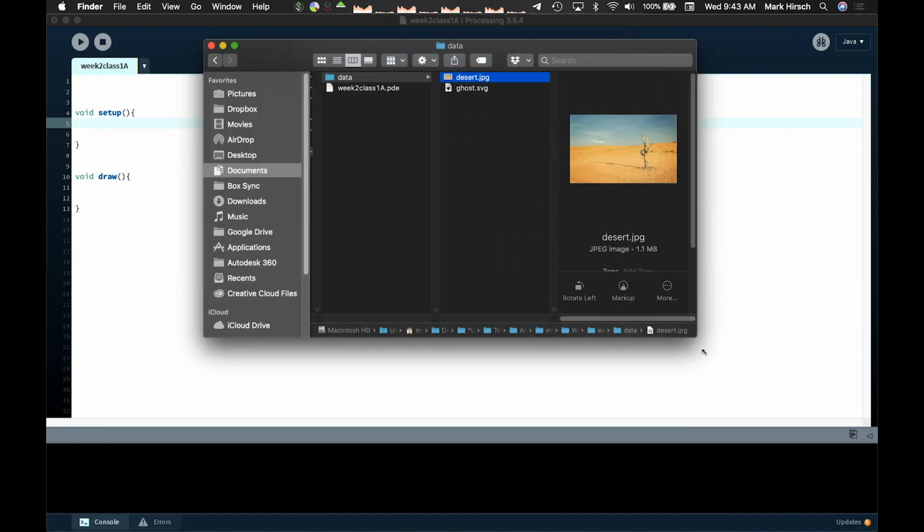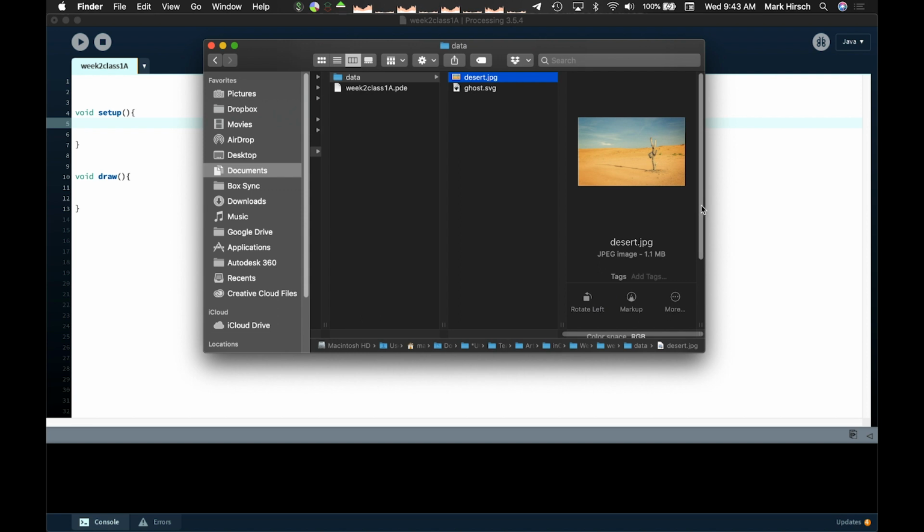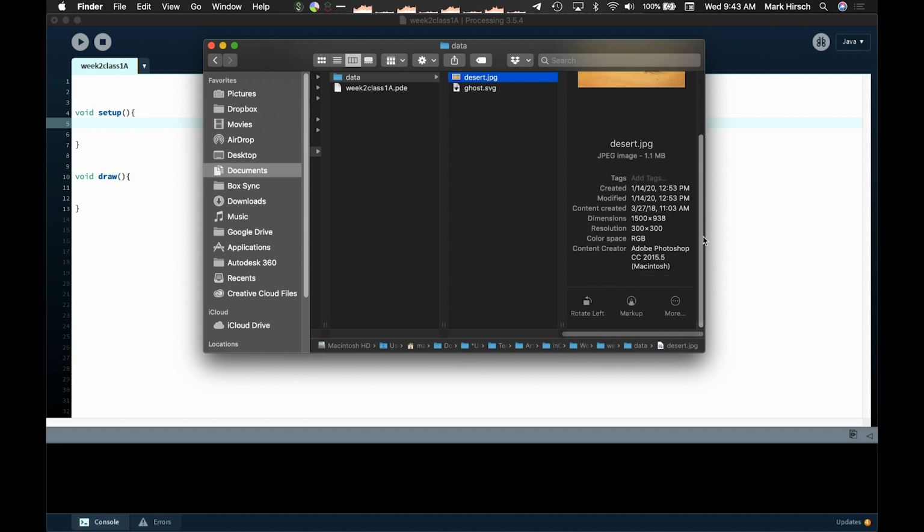Now, we're going to have to set up a size for our sketch. And because, at least for now, I want the entire sketch window to be the same size as my image, I'm going to look at my image size down here. And I notice that my image is 1500 by 938 pixels. That's the dimensions right there.